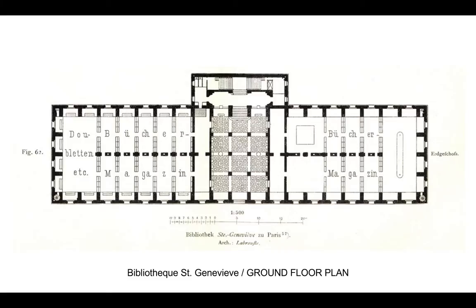This is the first public library, and you may wonder where the books came from — where was the first set of material from? It was actually from a nearby abbey, the Abbey of Saint-Geneviève, which is the namesake for this library. It was a nearby monastery in Paris, and the monastery had collections of original handwritten manuscripts that needed to be preserved and protected from light. So Labrouste separates them on purpose in this design, only accessible to the librarian. The books are protected, the people go to the reading room, and they don't use these stacks on the ground floor.